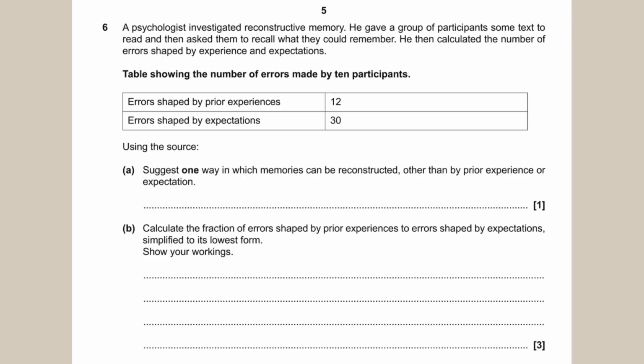The multi-store model says that our memories are fixed, they're like a camera, right? You point, you shoot, you record, and you store those memories. Whereas the theory of reconstructive memory says that our memories are really inaccurate, they're very unreliable, we shouldn't trust them. And on that note, for question 6a, I would go for confabulation.